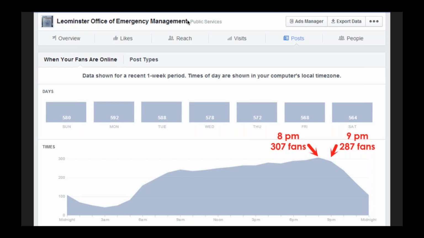But what I want to show you is, in this business, you can see over here that the most optimal time for them to post would be right around 8:30, pretty much any day of the week. That's when they have their most fans. Maybe the people are working during the day and they have young kids, so they don't get onto social media until after their kids are in bed. If that's how your audience is, you should be posting in the evening after the kids have gone to bed.